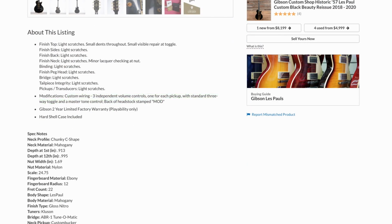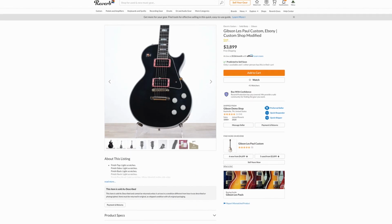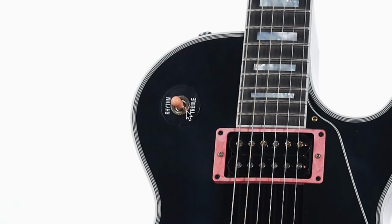116 watchers? I'm surprised it's lasted that long. But as far as the most interesting ones here, we got a couple of strange pickup covers. Yeah, I'm not quite sure. At least they matched the toggle switch cover with that. I like that they have those around. They kind of use that on the Les Paul piece.